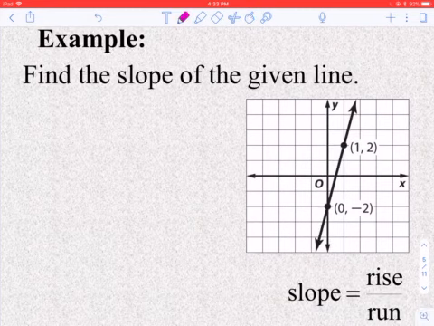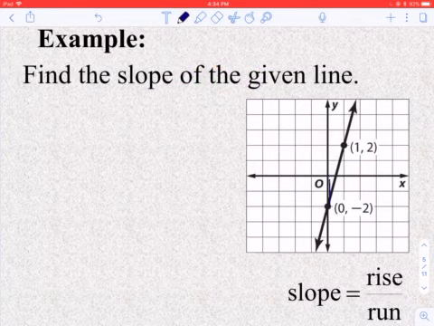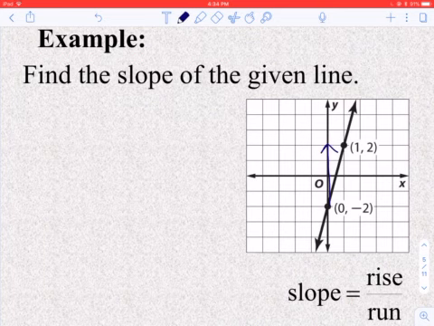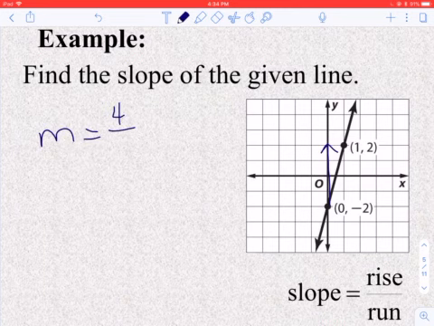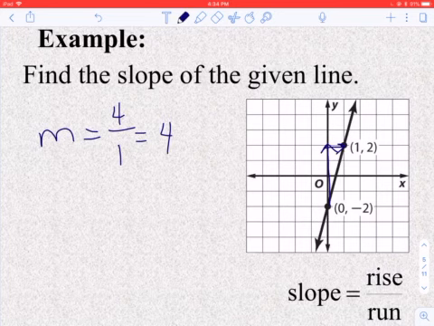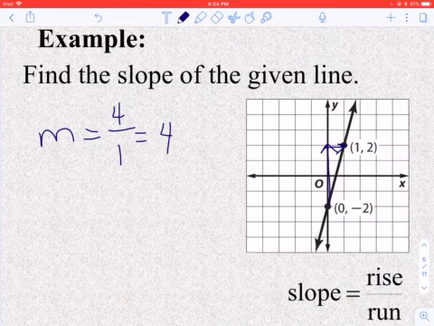So we're going to find the slope of this one. Again, rise over run. I went up, and this one is going by 1, so I went up 1, 2, 3, 4. So my slope is 4 over, and I went over 1, so I would say my slope is 4. Now, if you have a slope that's an improper fraction, leave it as an improper fraction, because I want to know how far up and how far over you go. If it's a whole number, then write it as a whole number. Don't change a slope to a mixed number.